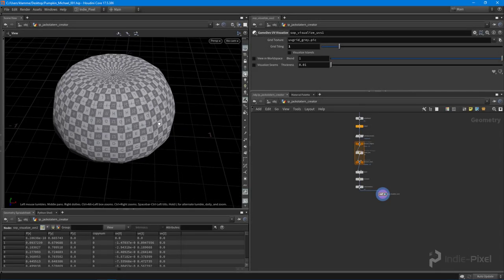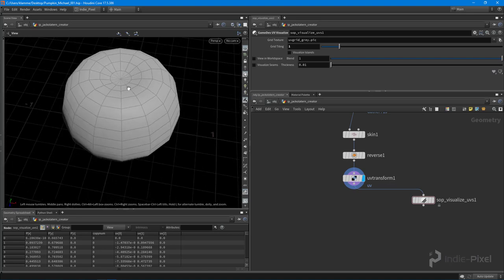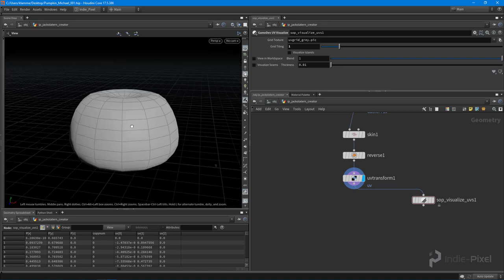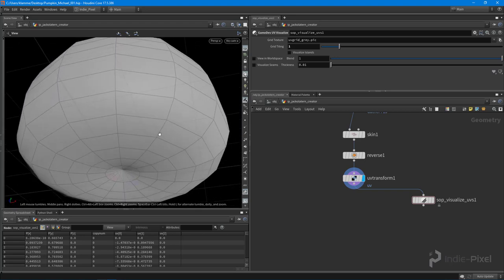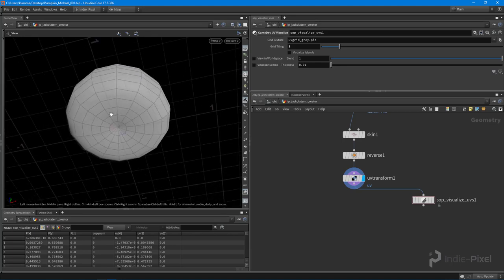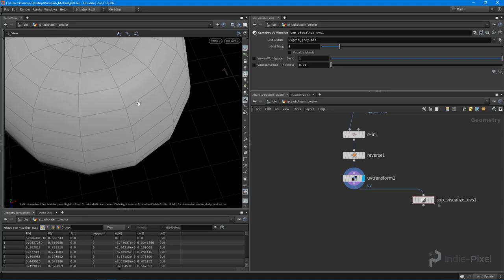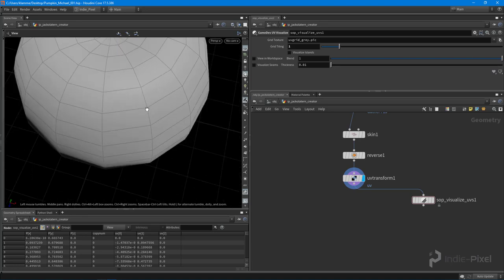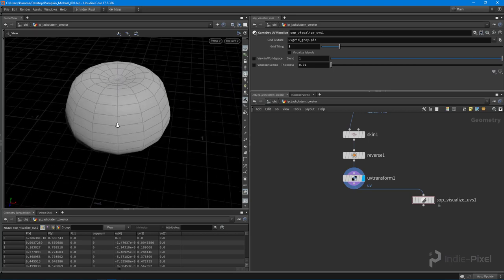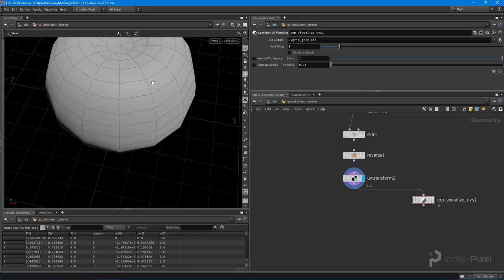What we need to do is select this UV transform node first. I want to somehow select this whole strip of primitives right here, and I want to select every other strip. That way I can pull each one of those strips off and work on it individually, because I need to create that pumpkin shape where it bulges out right in the middle and then goes back into some sort of vein or something like that. I don't know all the appropriate botanical terms, but it has that kind of shape. So I want to create a pattern of grouping that allows me to peel off these little individual sections.